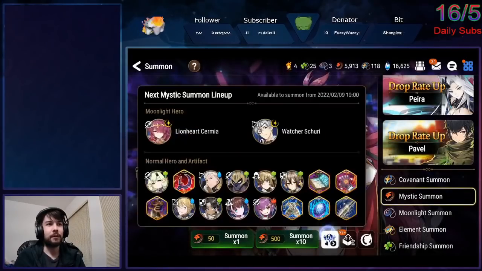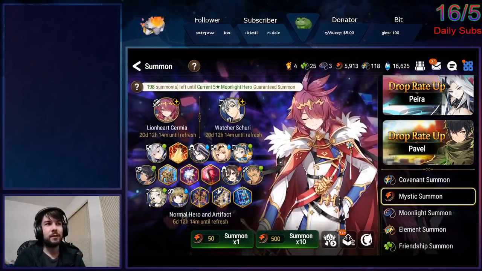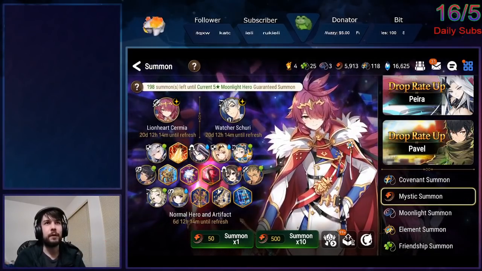Durandal, not really anything special. Next rotation, Alencia's not very good right now, and neither is this, but Book's really nice, so you could go for that. But overall, this is a decent rotation to pull on, unless you really want the Books.